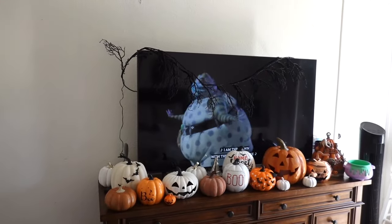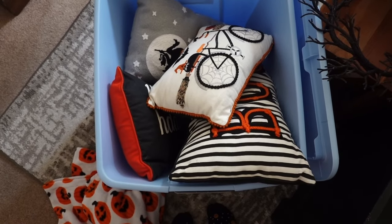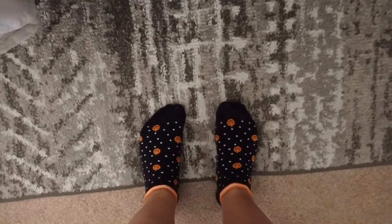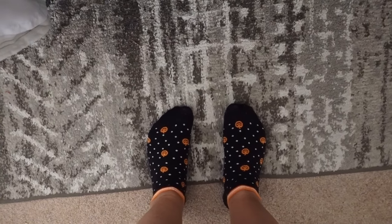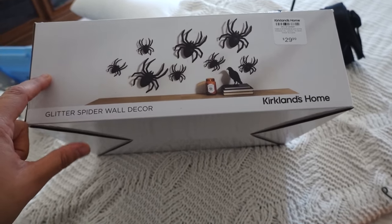Check. I have a spooky movie in the background. Check. Took out all my Halloween pillows. Check. Wearing my cute spooky little socks. Check. So a while back, I went to Kirkland's and ended up picking up these creepy little spiders.